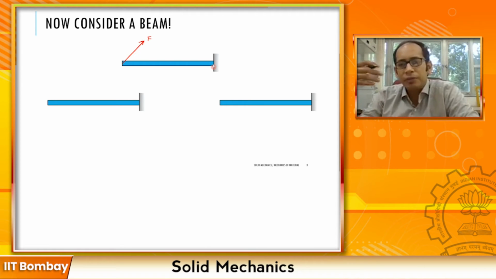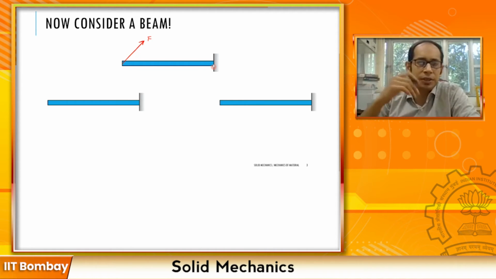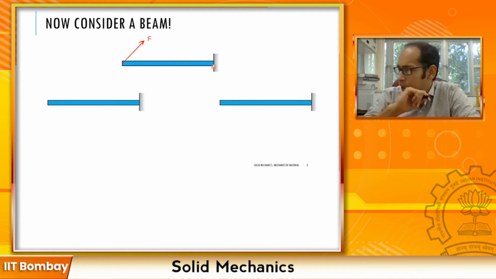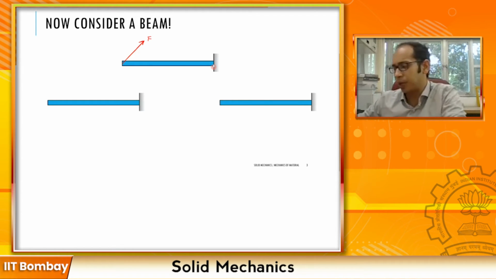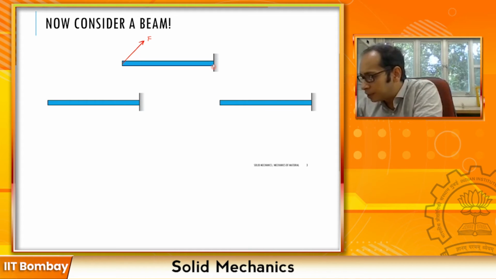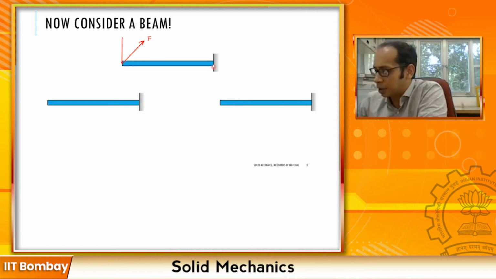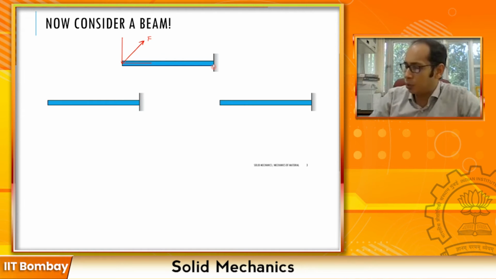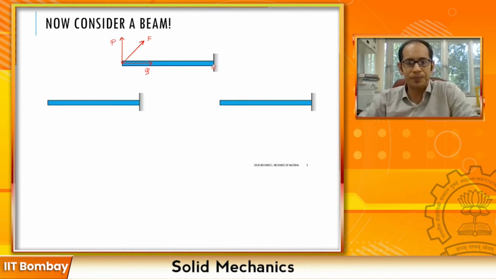Now, what kind of internal forces and internal stresses does this load impose? For this F, I can split it into two components, one vertical component and one horizontal component. So let me go ahead and draw them as well. Suppose this is the vertical component and this is the horizontal component, and let me put names to them as well. Suppose this is my P and this is my Q over here.